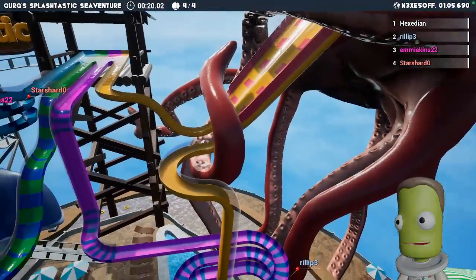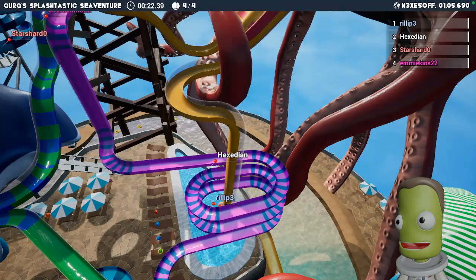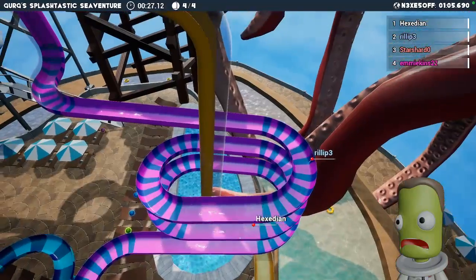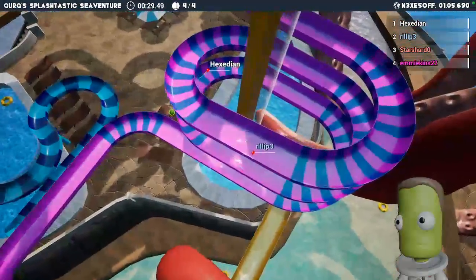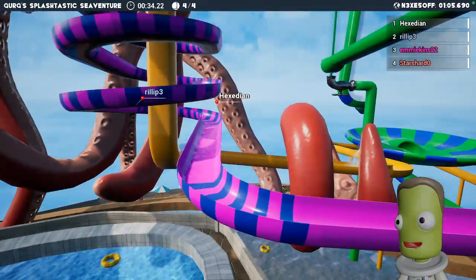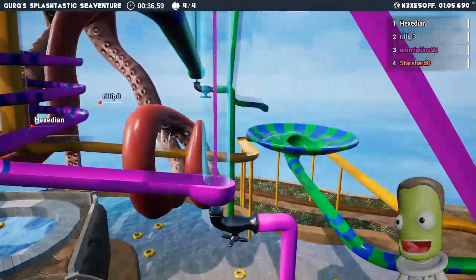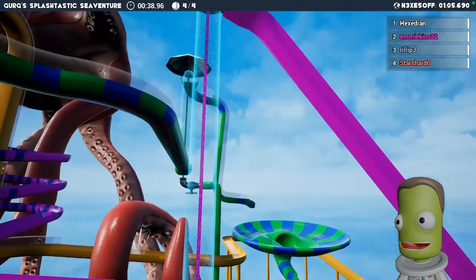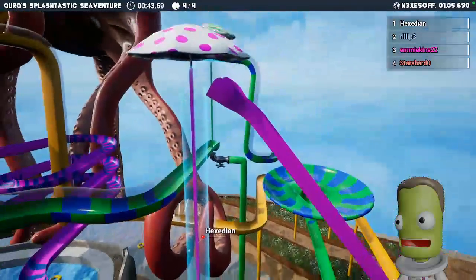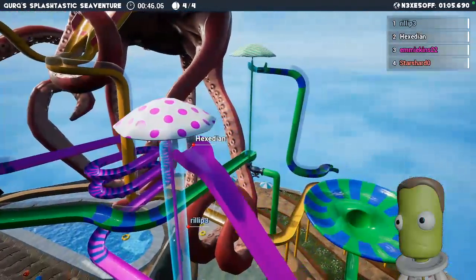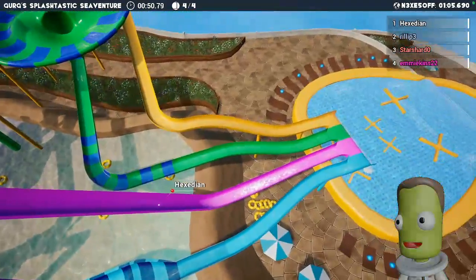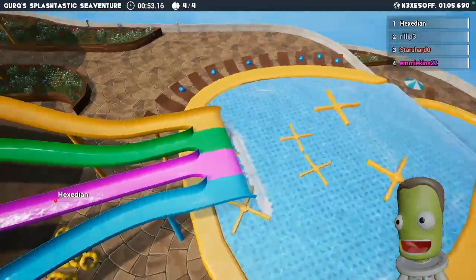Oh, there's an octopus one. What the heck? We didn't get to get eaten by the octopus. How do you go down? I guess you can't. Shift just makes you go faster. Ooh, look at this. This must shoot you up. Yes, it does. Ooh. Fun. This is a really cool level. Oh, it is. Yeah, it is the sharp sign too.